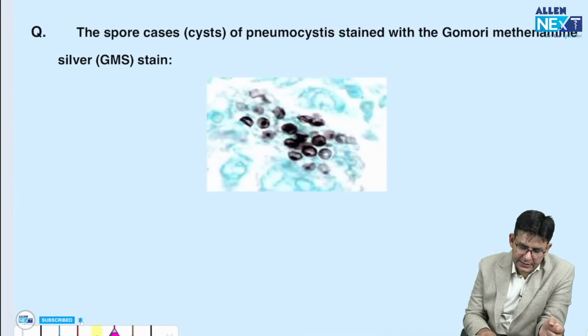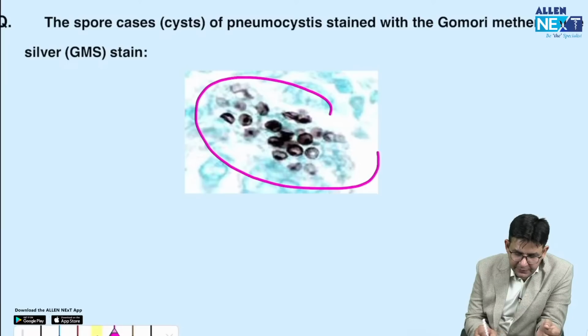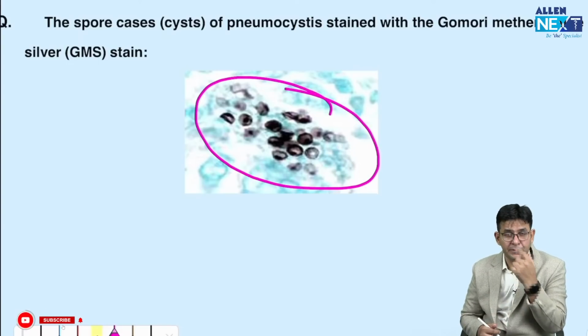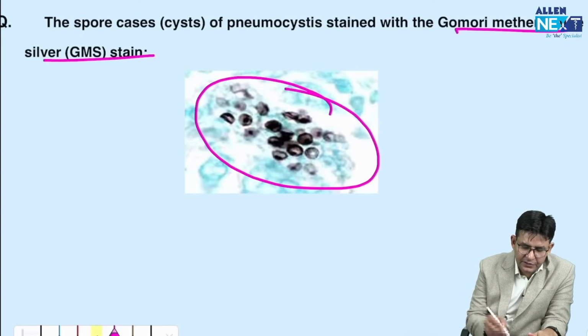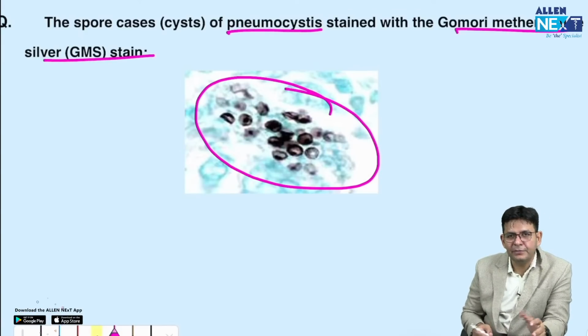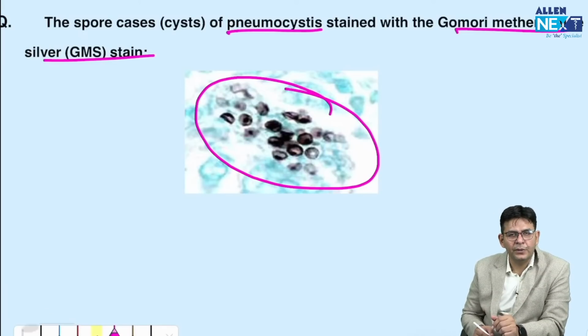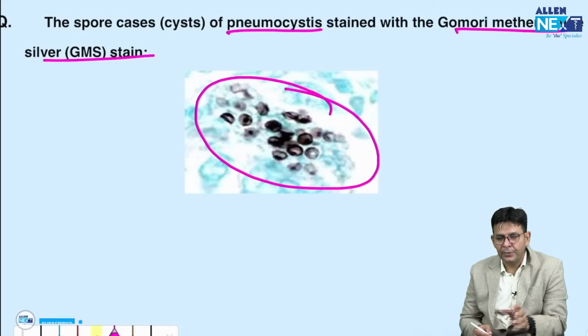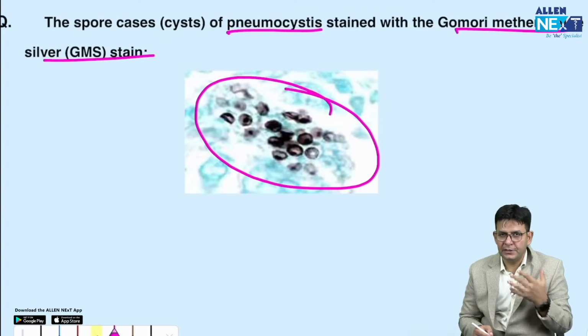Now guys, this is a hot favorite of examiners. This might show up in the exam. If they are showing this crushed ping pong ball appearance, which are black colored, the stain name is Gomori methenamine silver stain, and obviously the species is Pneumocystis jirovecii. This question might come in your exam. In this you have perihilar opacities on the X-ray, and lobes are not involved. If at all they are involved, upper lobes are involved.